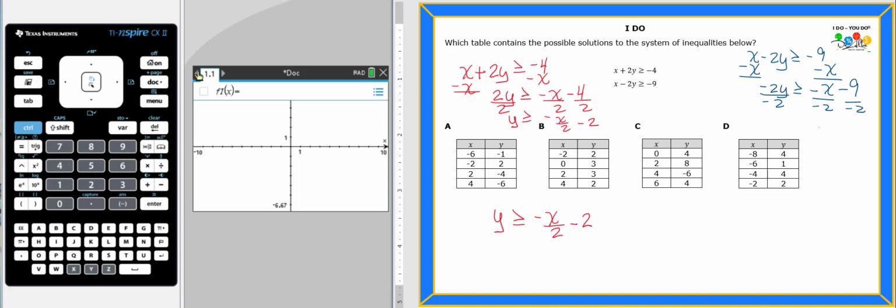Now remember, when you divide or multiply by a negative, you have to switch the sign. And here, negative divided by a negative is actually a positive, and negative divided by a negative is a positive. I'm going to leave it as a fraction, it's totally fine. Okay? Now, I'm going to write down my other inequality here.